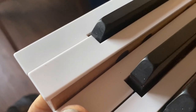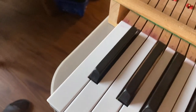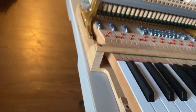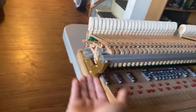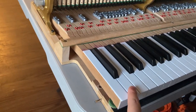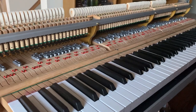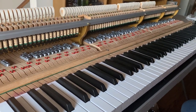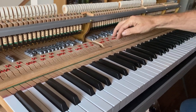I never knew what that was. Those are weights. If you take those weights out, it'll be slightly lighter. Actually, it'll feel heavier, because the weight transfers over to the other side by reducing weight here. That means you have less inertia, which means it takes less effort to get the whole key moving, which means there's less stress on the key.